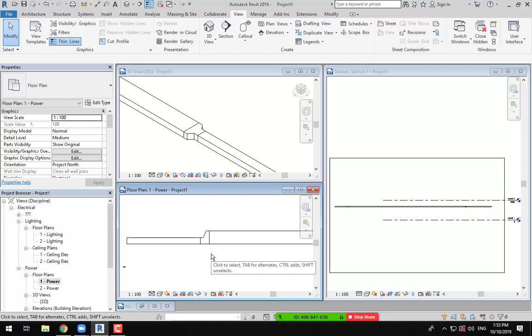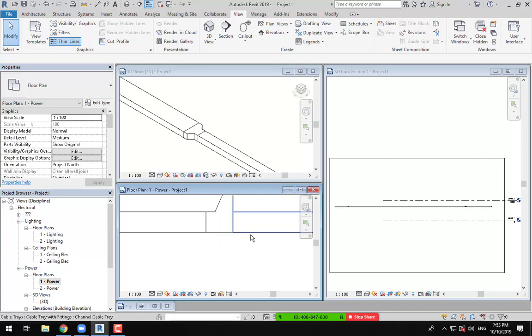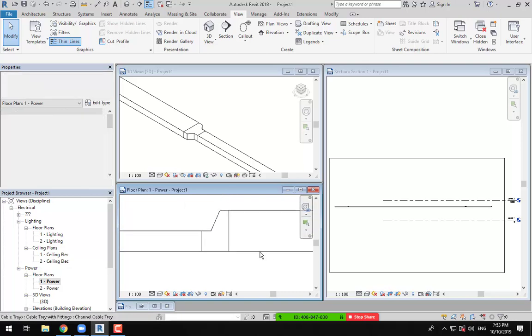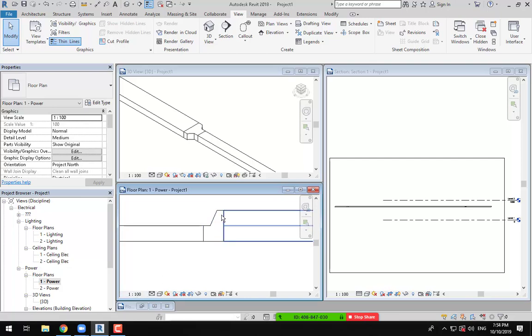What is the difference here? The difference here from right only. This cable tray is straight from the right side and the angle is from the left side. The left side is sloped or makes an angle. Side view: sorry, the right is angle and the left is constant, okay?